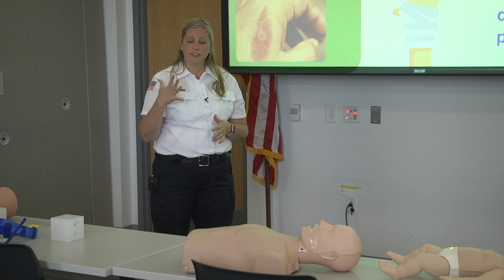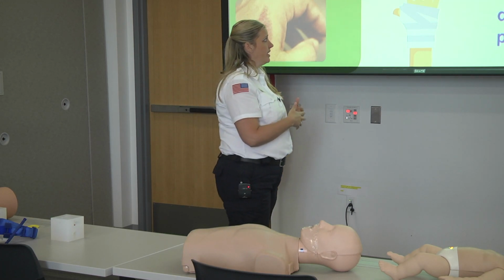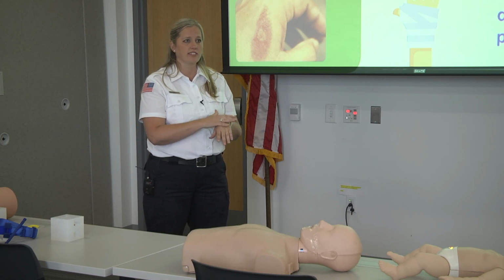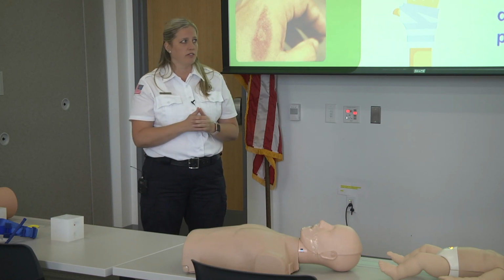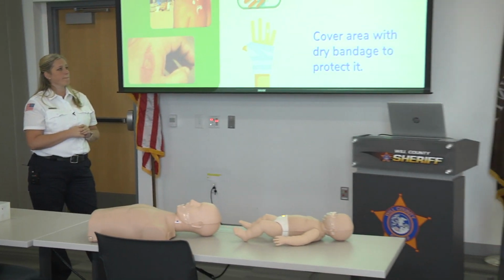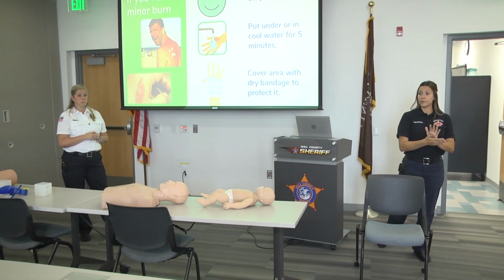So try to do that for 5 minutes and then wrap it if you need to in a dry bandage that's going to protect it so it's not getting constantly rubbed and irritated as well. If it blisters and it's the size of your palm, that's a very severe burn that should be checked out.